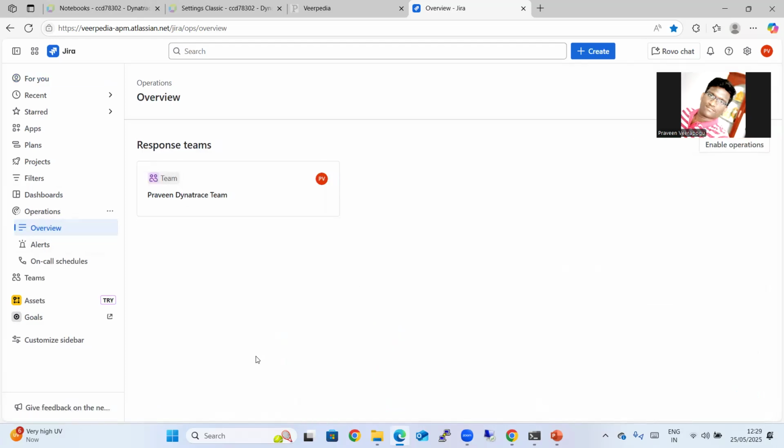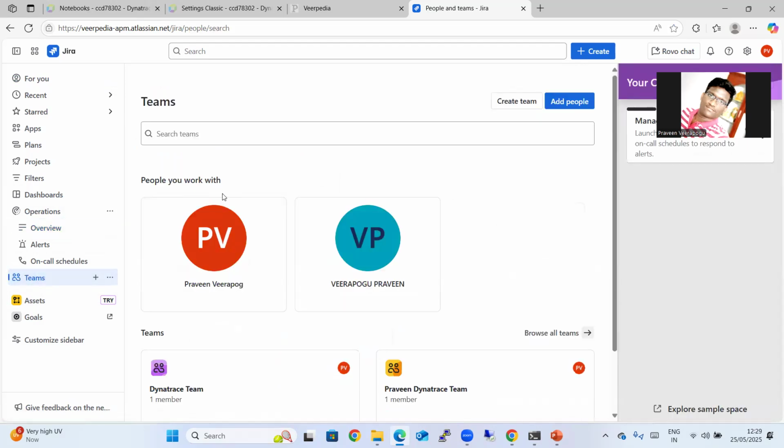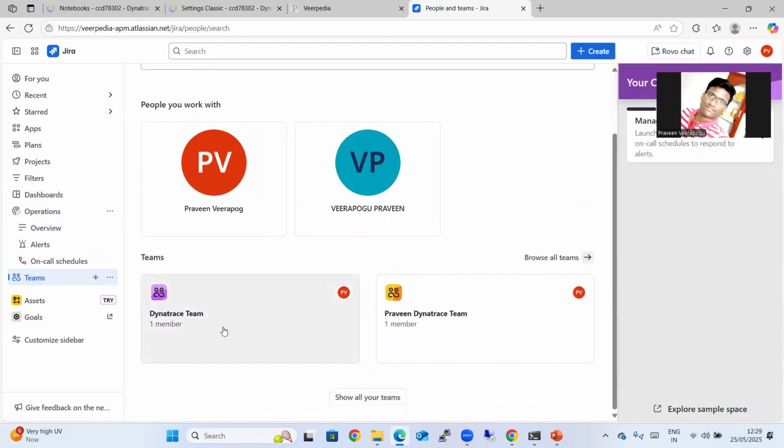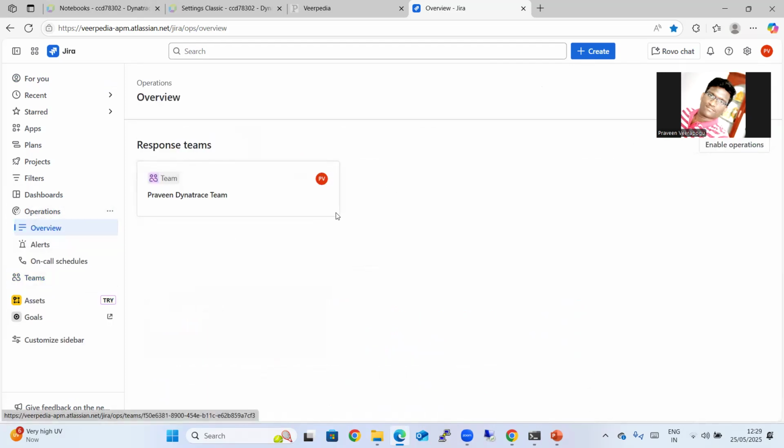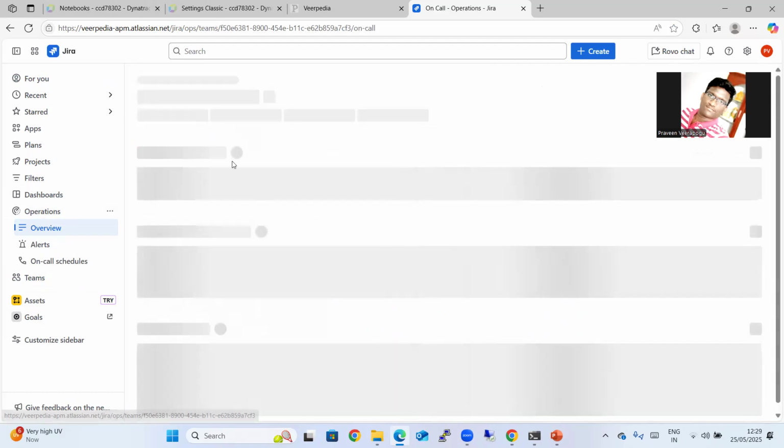Before that, you have to create a team. You can create multiple teams, and based on these teams, the Jira tickets will be assigned. Make sure of it. Create one team, then go to the Operations tab, click on Overview, and select the team.